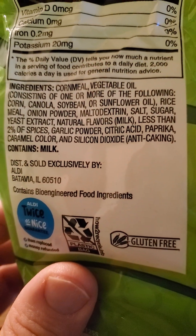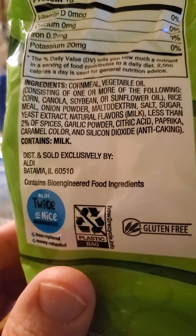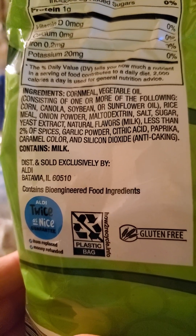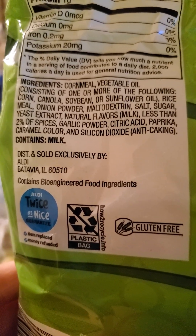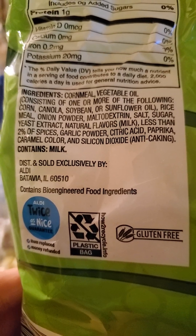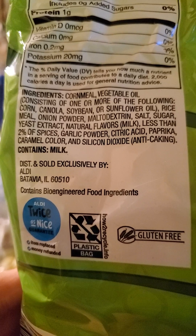Here are the ingredients. It does get the saturated fat from — I'm not sure which — but the choice of oils is a little bit disturbing because those would probably be refined oils and there's a trace amount of trans fats, especially if they use the oil too much for frying the rings. It's got silicon dioxide in it to prevent it from caking. Nothing really bizarre in here other than that. I don't think silicon dioxide is digestible by us.